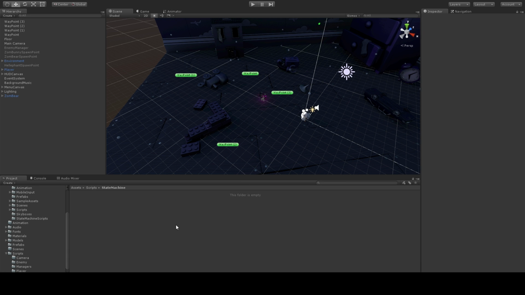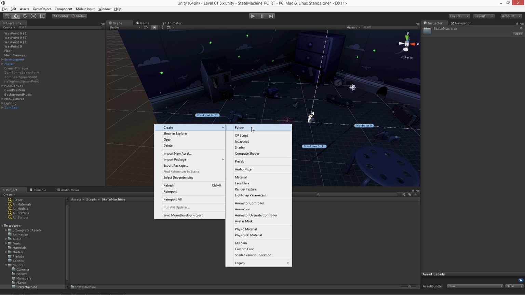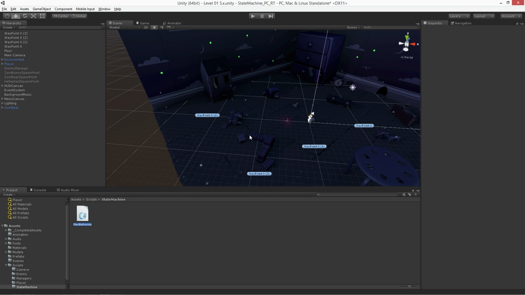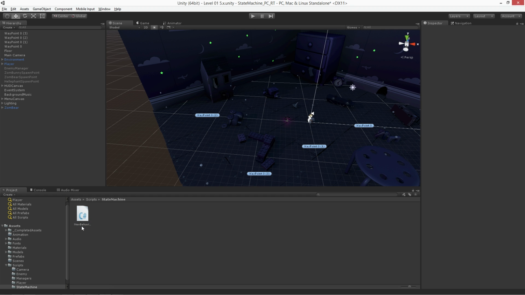Open it up, and inside I'm going to create 5 C# scripts. Let's pull up my notes here. Our first script is going to be called iEnemyState. What this is going to be is what's called an interface.